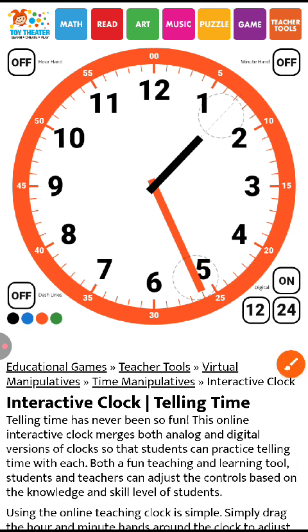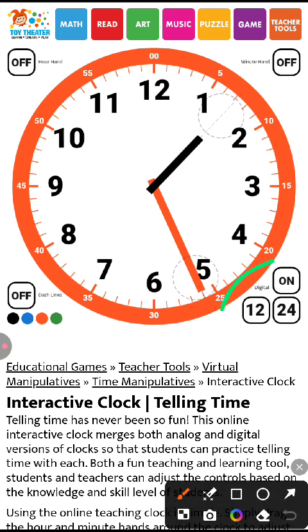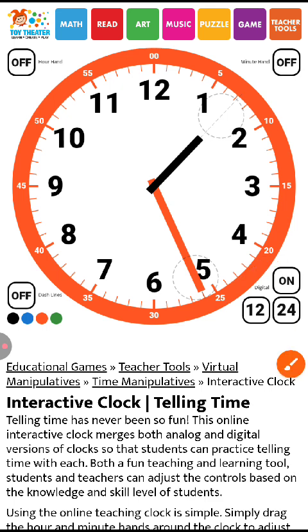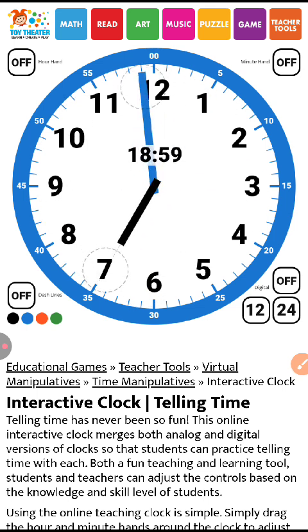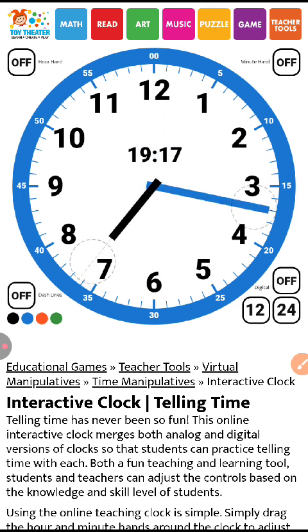So now you will have some options over here as well, on off and 12 and 24 hours. So what will happen if you select this one, 24? It will give you hours in 24 format. You can see if you select 24, now it is giving the time in 24 hours manner, and if you select 12, then it will be in 12 hours manner only.